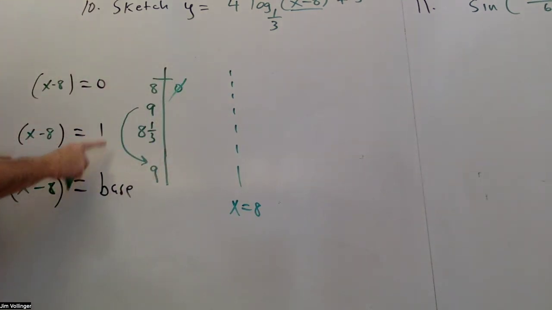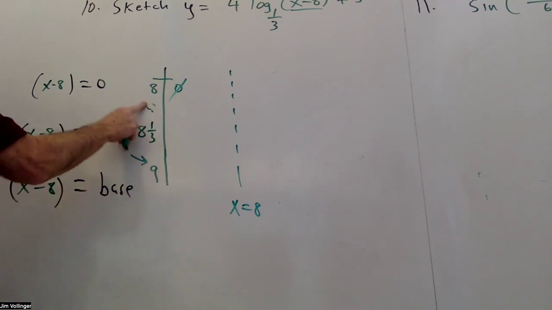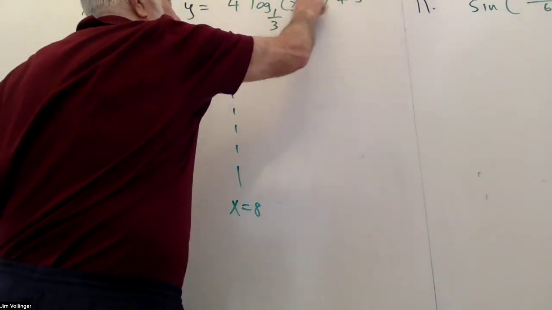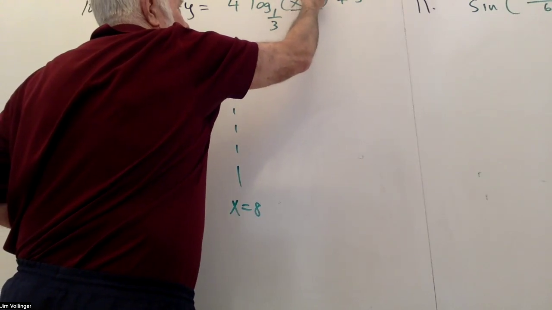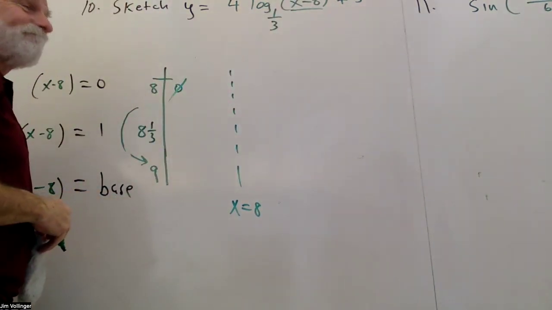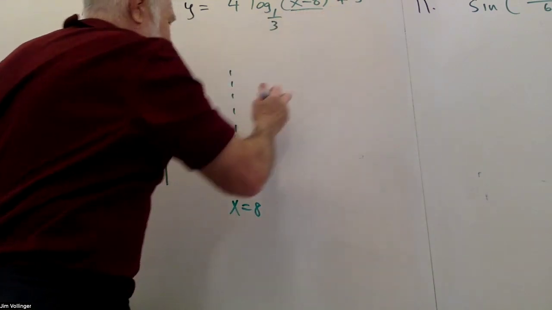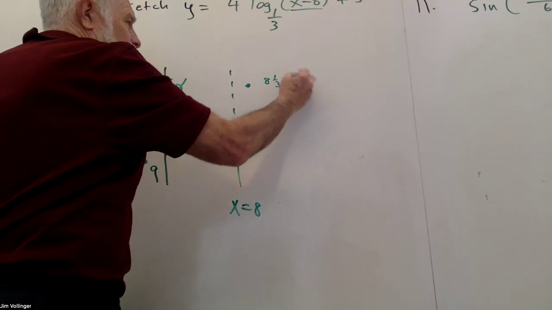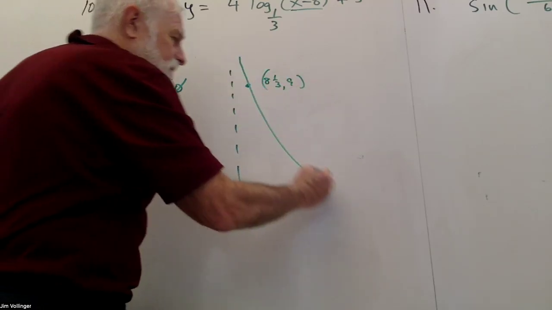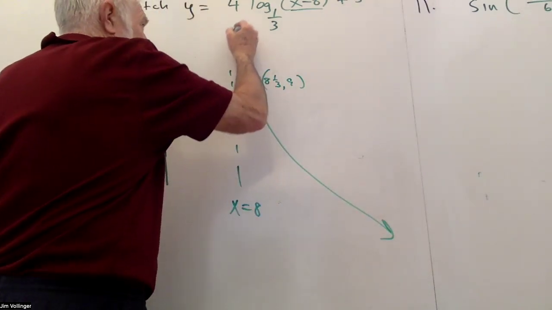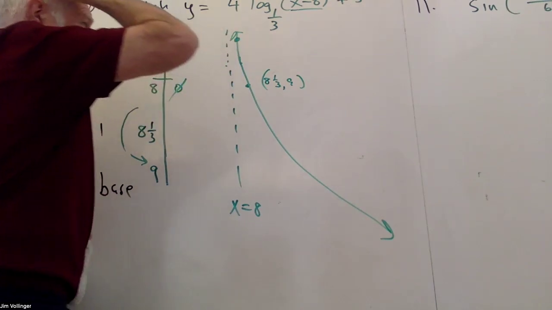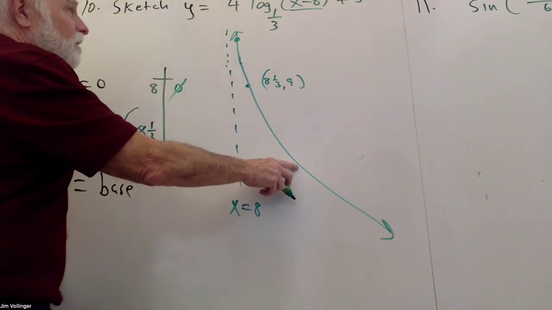When does it equal 1? 9's important. And when does it equal the base, 8 1/3? So I'm going to move the 9. I'm going to do this one first. So if you put 8 1/3 in, see if you can do the math. 8 1/3, and you'll find there's a nice shortcut. Yeah, 4 plus 5 is 9. So 8 1/3 gets us 9. And we're going to find that it does this. And maybe I'll try to find a coordinate here where you can see the asymptotic behavior.